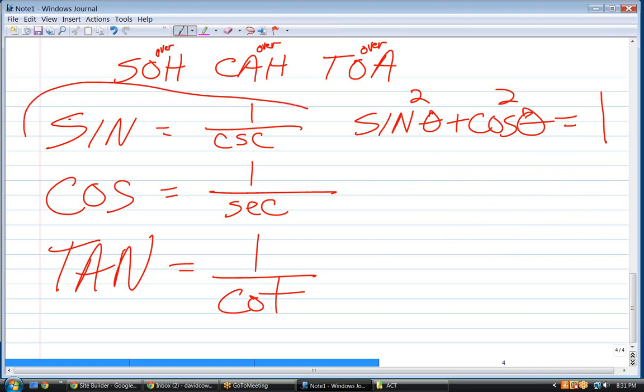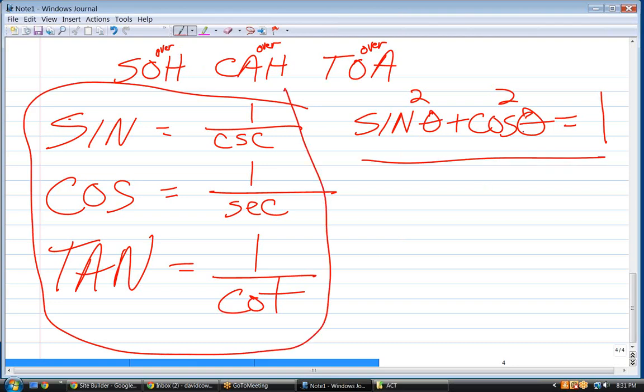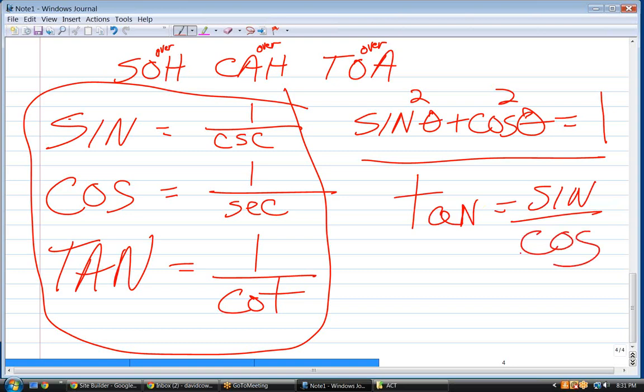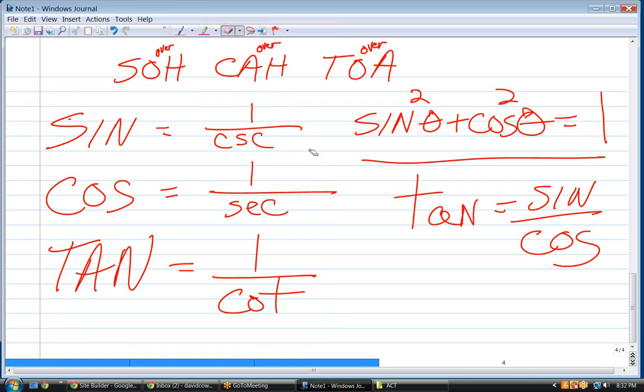That is called the Pythagorean identity. These are called reciprocal identities. These are called Pythagorean identities because notice it looks a little like the Pythagorean theorem: a squared plus b squared. The only other 2 identities that you're going to need to know probably is this one. That's it. Everything you see on this page, if you have it memorized, you'll probably get at least 3 out of the 4 trig questions correct.